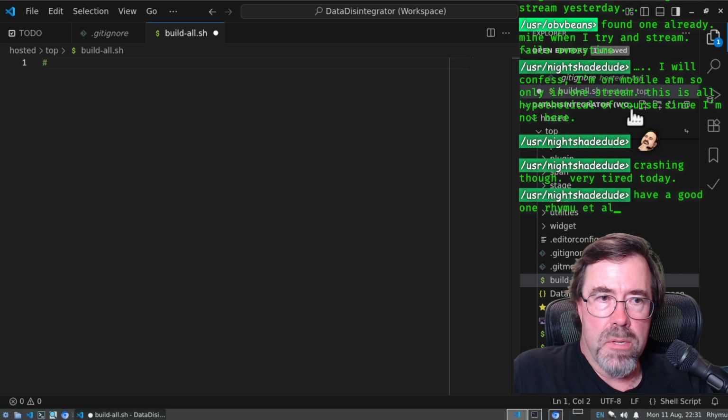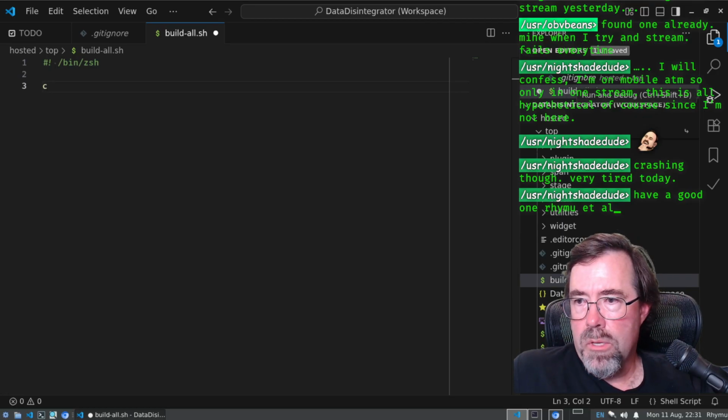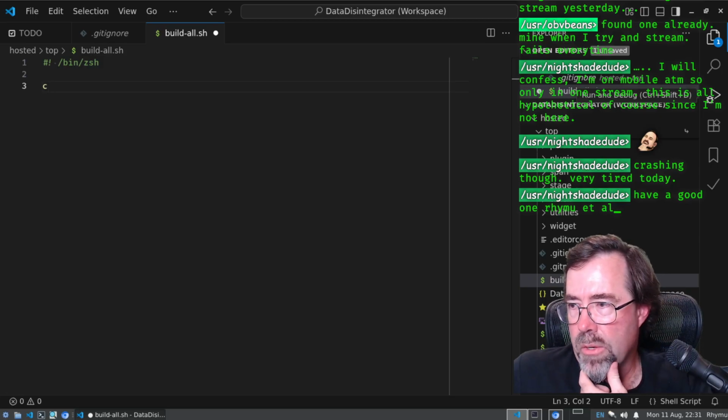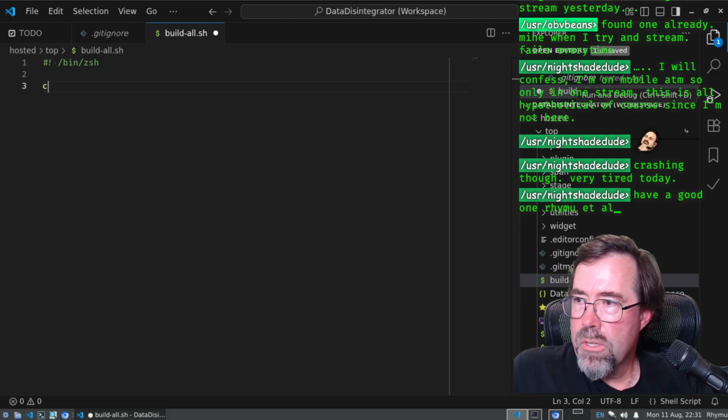So this is a zsh script again. It should do... ChatGPT gave me the command to do this, how to build both from the same script. What did it actually tell me? I guess I just searched for build.